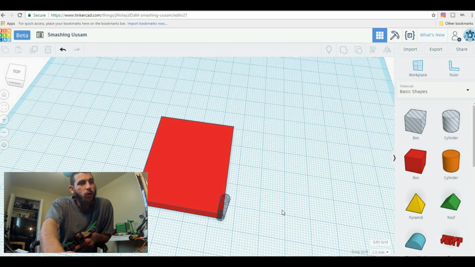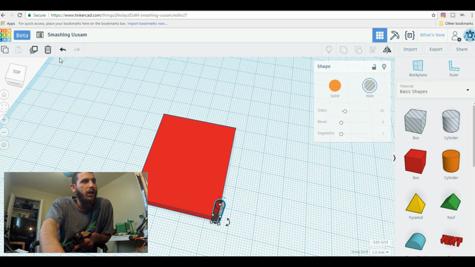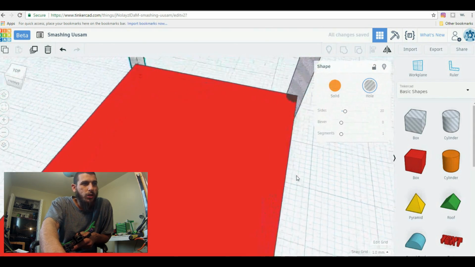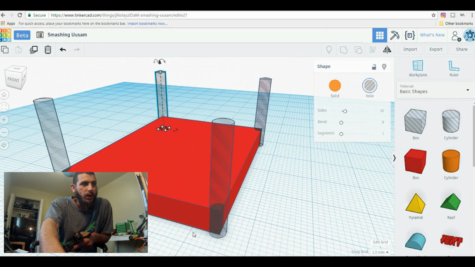So we're going to need 4 of these guys for each corner. So what I do is I just go over here, highlight it, and I do duplicate. We're going to do duplicate 3, 1, 2, 3. So then you grab it and drag it over to the corners. Now with our measurements, we know that this is going to be the exact size that we need for where our screws need to be. So we're going to go in and make sure that that hole is pretty much right on the corner. So we have the exact measurements.